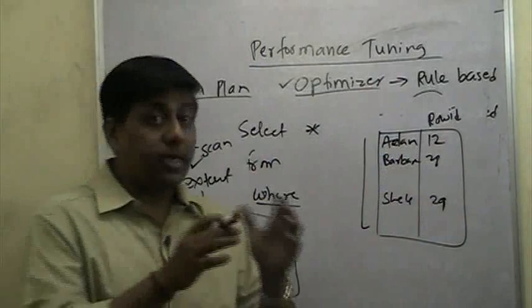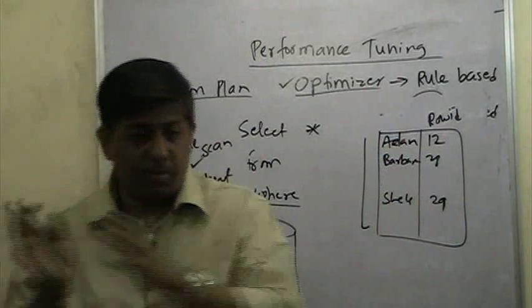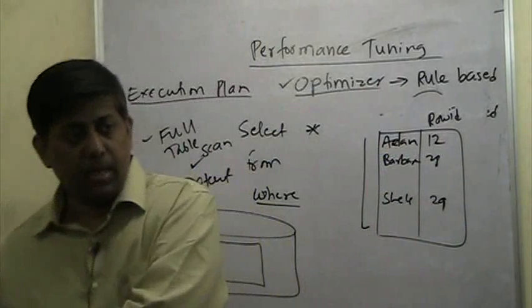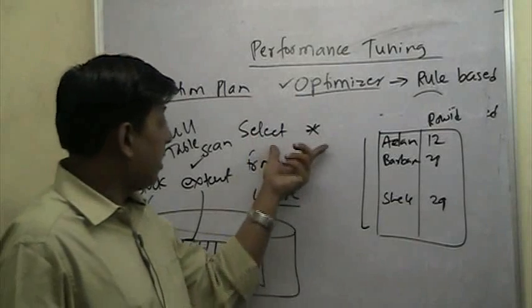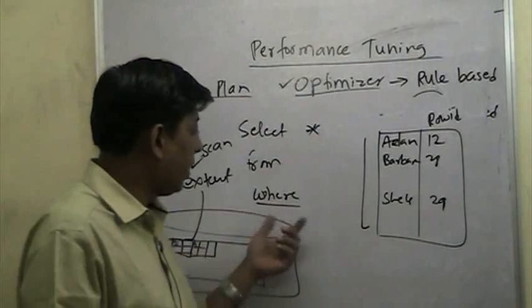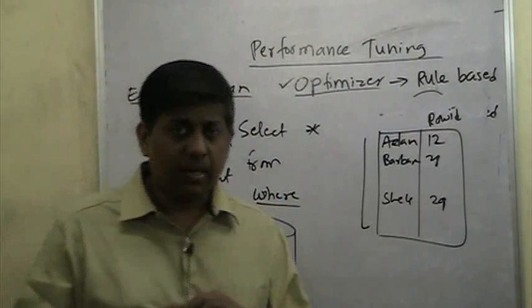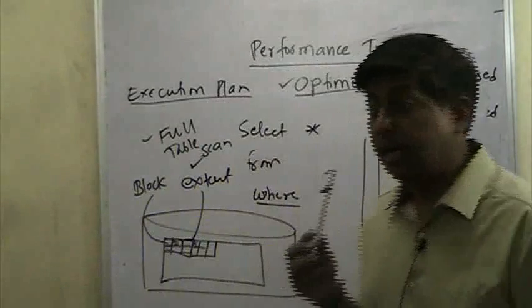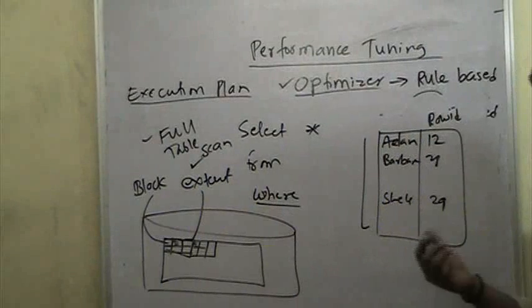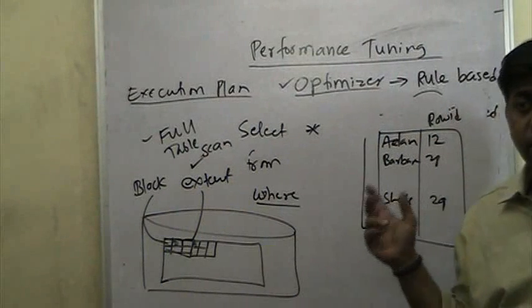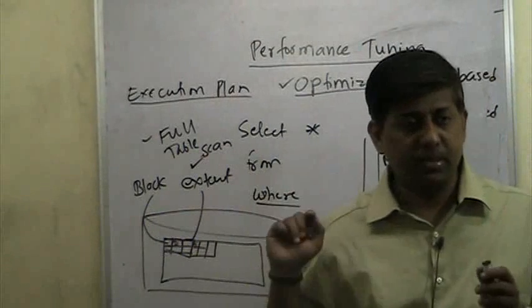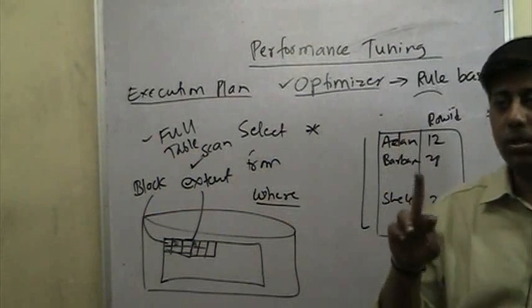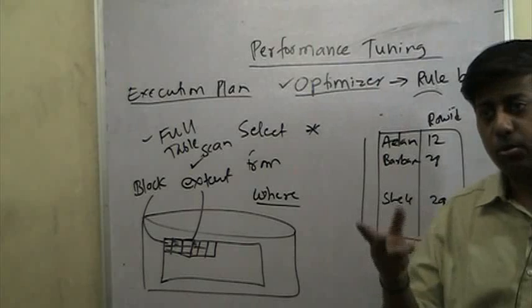It is separately created. It is kept somewhere else. Now the table is here. The index is somewhere here. The index is on the column customer. Now Oracle says, select star from orders where customer is equal to Shekhar. Oracle says, okay, I have an index with me. The index is created. So instead of going and doing the whole full table scan, which is only one step to find out the answer, I'm going to do this in two steps. What are those two steps?